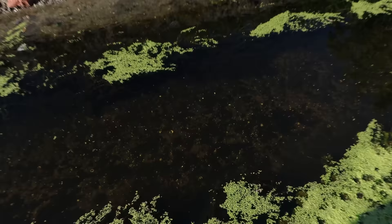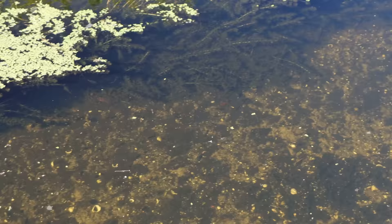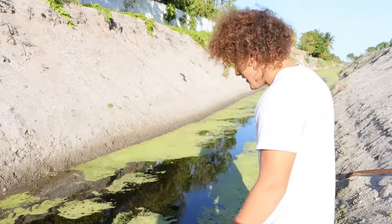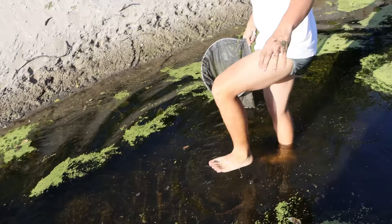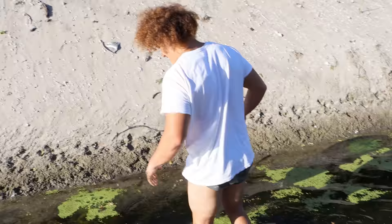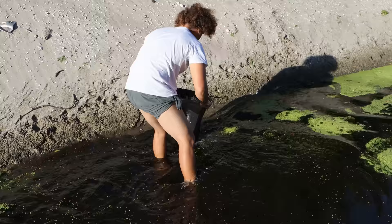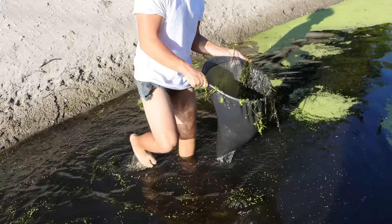Look down there — you see all the little mosquito fish? They're literally everywhere right now. This is probably the most populated it's been all year because the weather's just been great for a couple of weeks. I'm going to run through all these clusters methodically. Oh no, I'm caught up in fishing line! Bobby's got it. I'm going to net under here — net one, net two, net three. This is going to take a while.